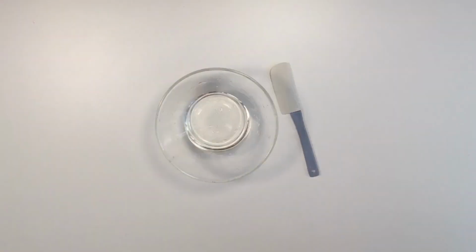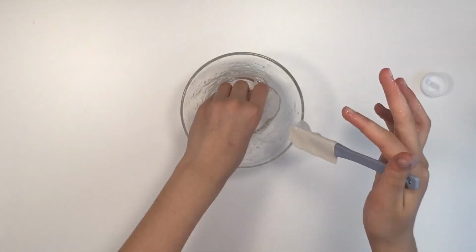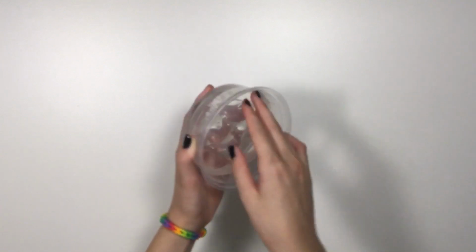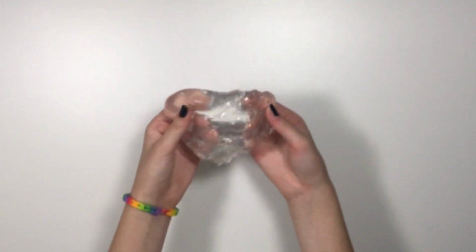So to make the base of the rainbow clear slime, I'm just adding in some clear glue and activating the slime with a borax activator of half a teaspoon of borax dissolved in a cup of hot water. Then it took the slime 4 days to clear up, and here it is. The slime was a little sticky because I let it sit for 4 days.